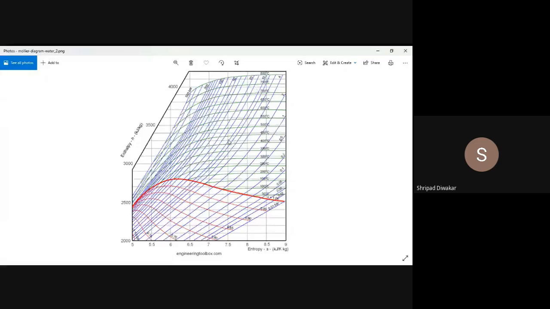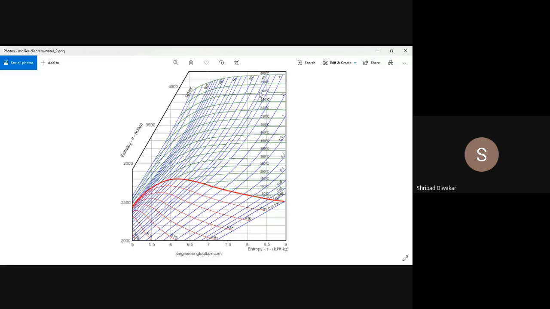But in the actual Mollier diagram that you get in the exam, you'll get exactly all of 10, 11, 12, everything. Whatever I am explaining in the chart, it is not there, that's why I considered that line. In the exam, you'll get the big Mollier diagram. It is provided at the end of the steam tables. All values are there, 10, 11, 12, and you'll get the exact value from that Mollier diagram. Understood? Okay. In the exam you will get the exact value, 11 bar, 12 bar, 13 bar, everything is there. All the small lines are there.